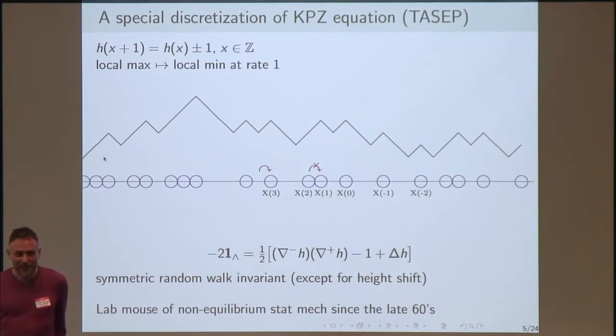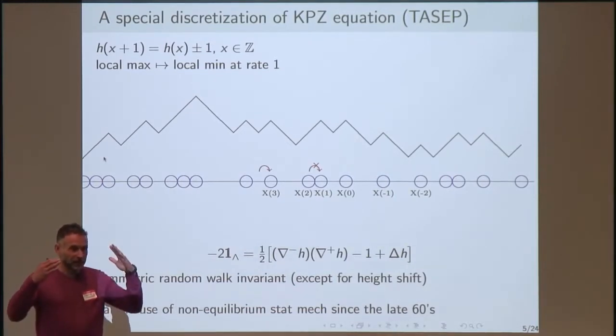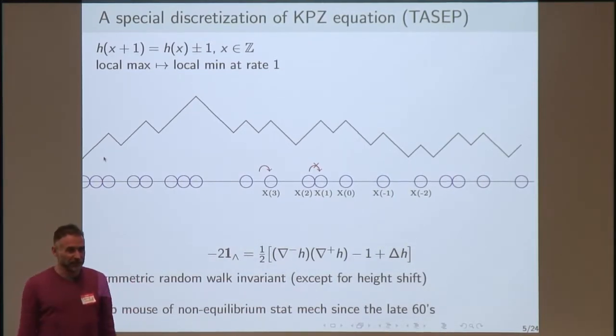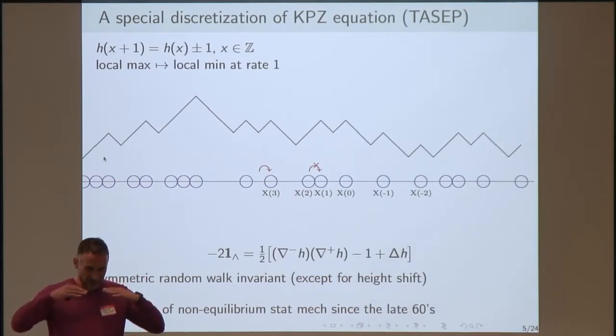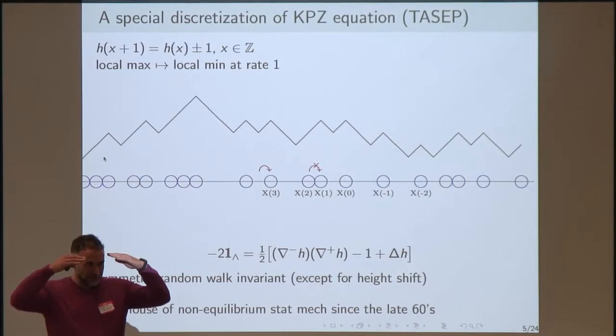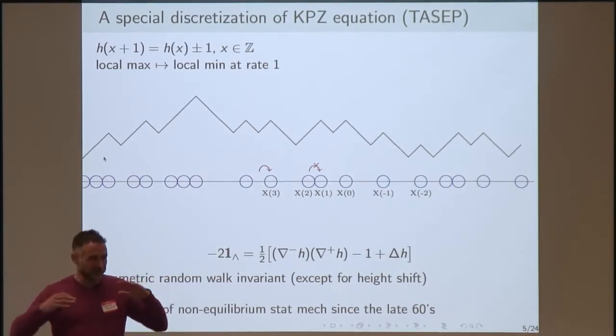And then there's also a funny thing. You see, this guy's jumping down, and this thing is dxh squared. So you thought KPZ was going up, but it's going down. But that's because if something's going down and you move it up, it's very hard to tell what's up and down if you're doing these global height shifts.